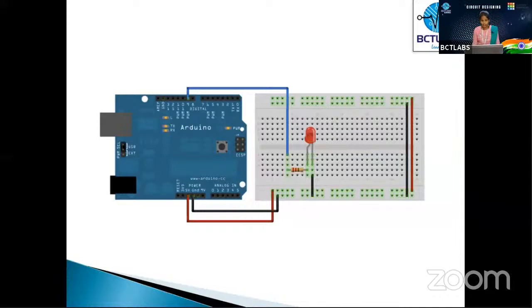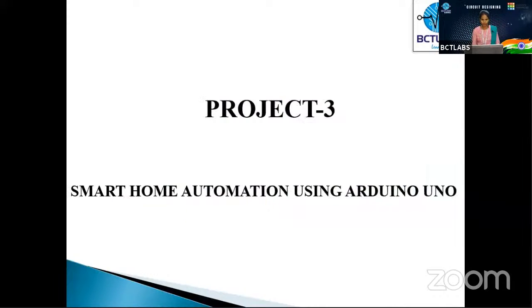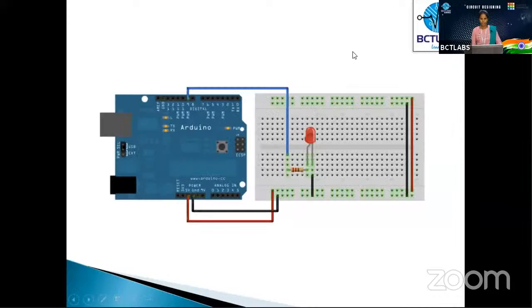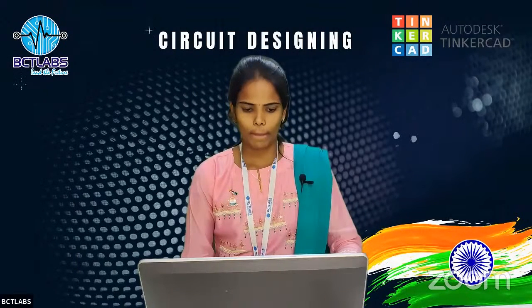And we have a resistor. A resistor is a device which can resist some amount of current; the flow of current is reduced using the resistor. Then we are going to use a breadboard. A breadboard is used to make simple connections, and it is user friendly for us. And then we have the Arduino Uno board, which is an open source platform so that we can use it. So without further delay, let me complete this project.